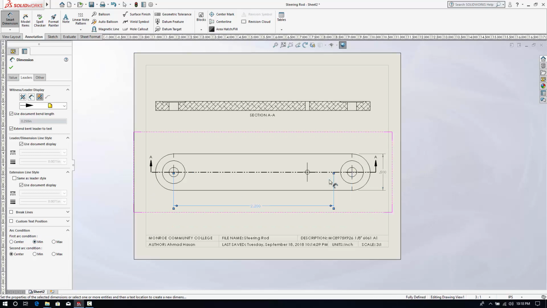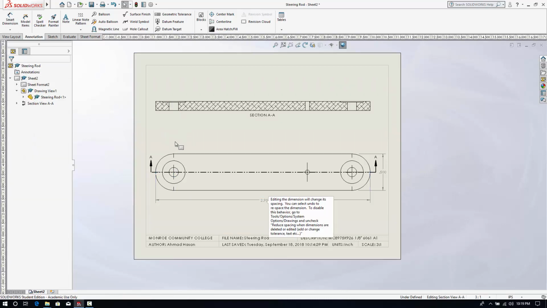If I select min, it goes to the min. If I select max, it takes the max point. So I want max to max. My first arc condition is max, and my second arc condition is set to max. That'll give me that 2.95. Click OK.